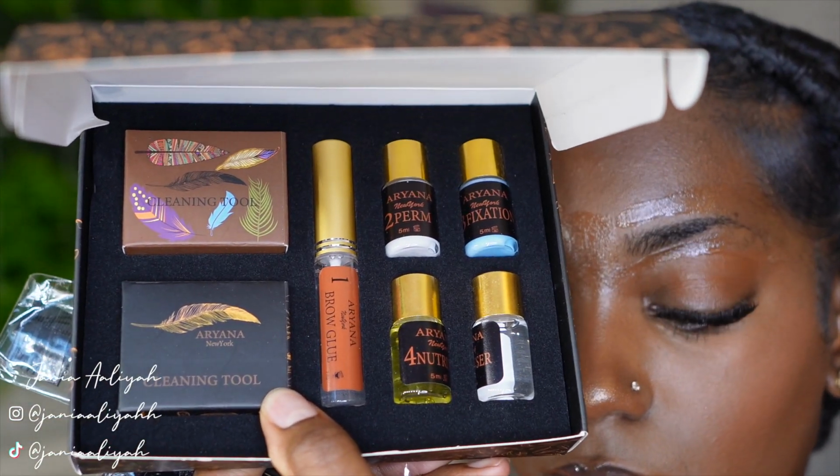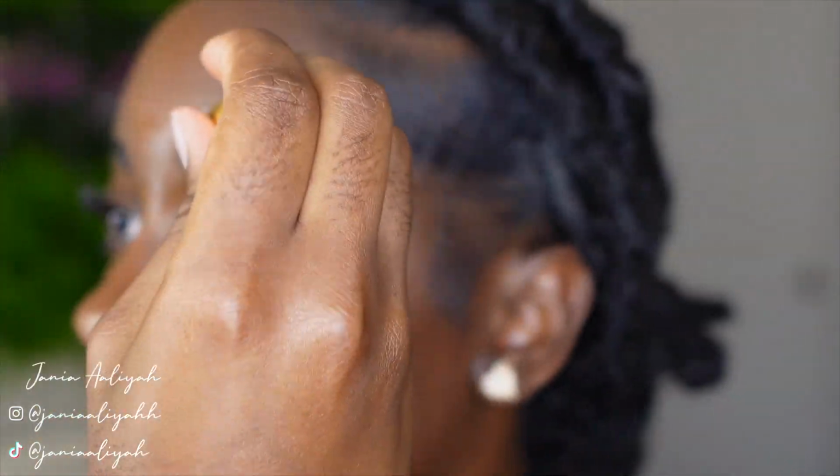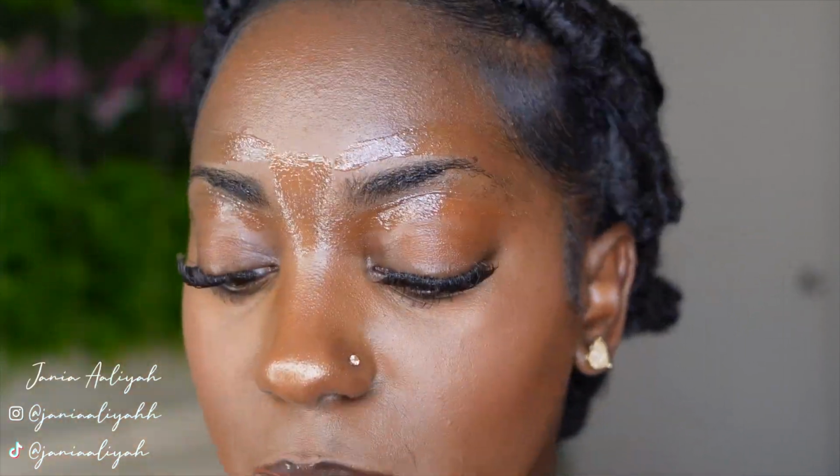Then from there, we can take a look at the steps that we have coming up. And y'all, this was a very quick and easy process. It wasn't too many steps at all. So the first step is to go in with the brow glue. With this, you're literally just applying it directly to your eyebrows, and this is to mold your eyebrows into the shape that you want them to be. So yes, you're literally gluing your eyebrows down.